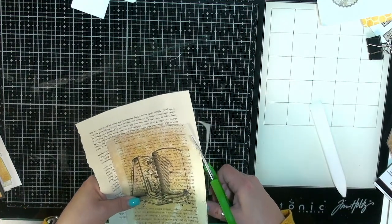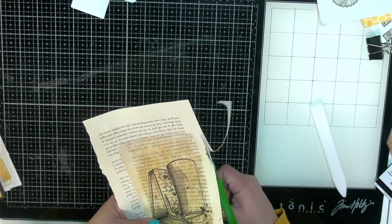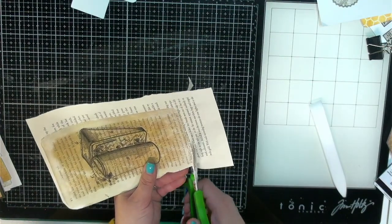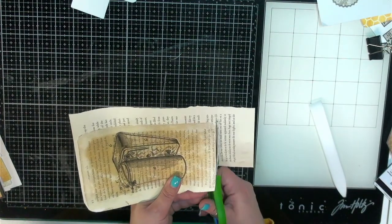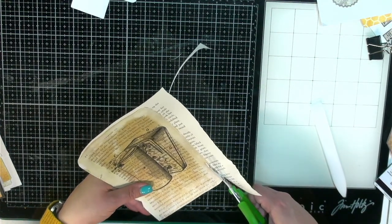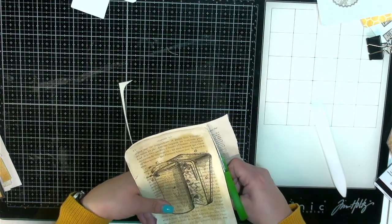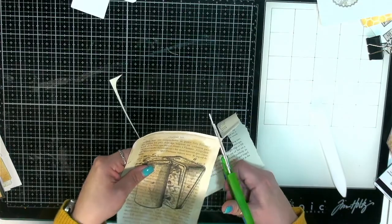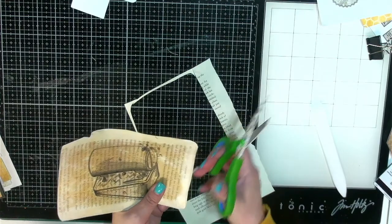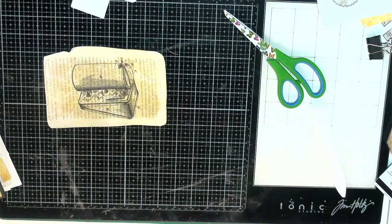I've been watching, of course, Gail Agostinelli, and oh my goodness, she is working on that tablecloth journal. Oh, that journal cover she did was amazing. I know it's not her usual style, but I just fell in love with it. Just reminded me of my grandma's tablecloths and her cooking in the kitchen. And oh yeah, she did such a beautiful job. I'm always in awe of what people can create. Just amazing work.